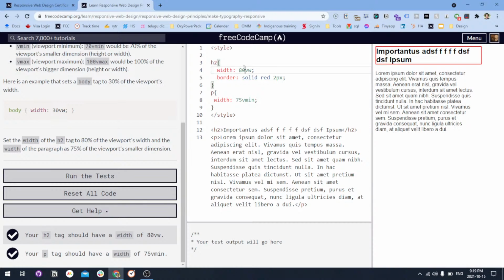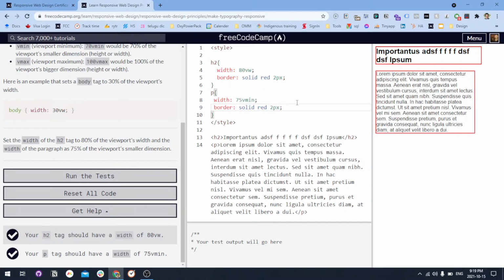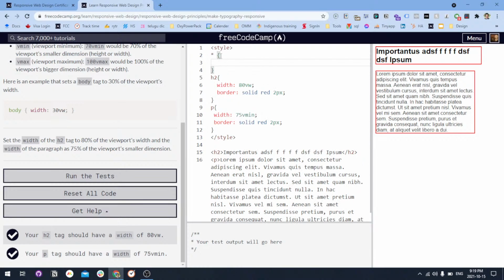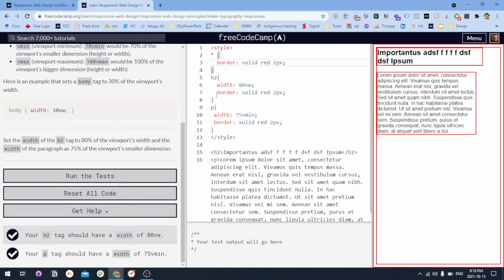80 view width, taking 80. I also want to add the property to the paragraph and see if there is a difference. Yeah, what I wanted. I want to see why this did not work. I think it will work. If we say star, it applies to every element on the document.